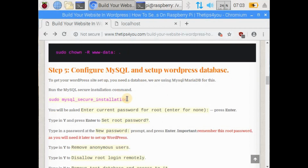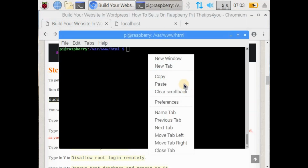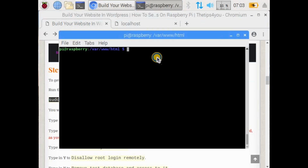Cool. We are almost done. Next is to configure MySQL and set up WordPress database. Follow the step-by-step commands as you see on the screen. Make sure you are setting up a root DB password, which is noted down. We will be using this in grant privilege command and also at the time of configuring WordPress.